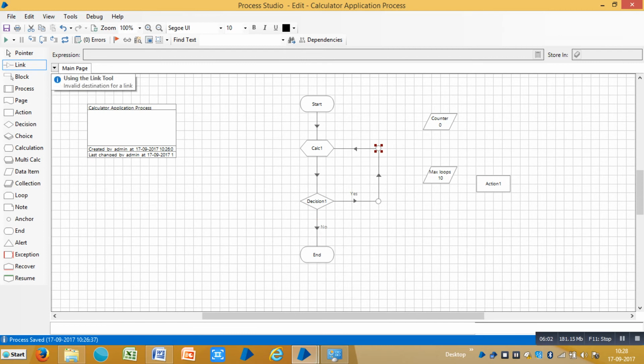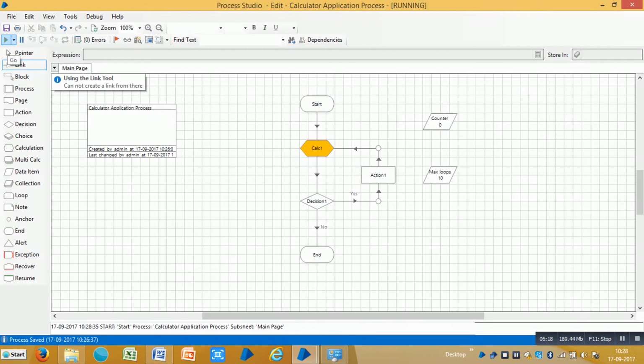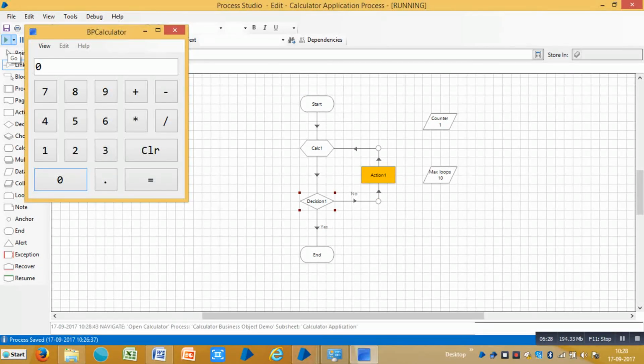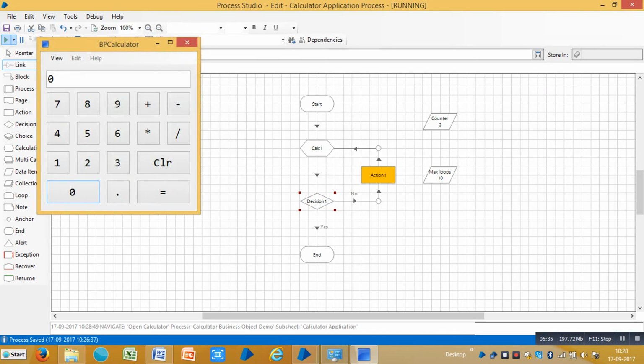And you can keep your action stage here. Then you can see and run the process. So reset it and then let me run it a bit faster, I guess, that's better. Okay, let me change the direction, switch it. The counter is incrementing. And you can see the number of iterations here, the counter is incrementing.